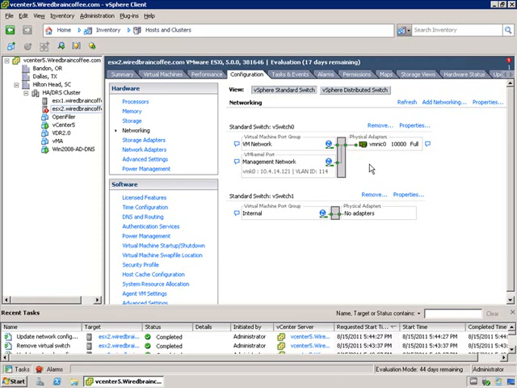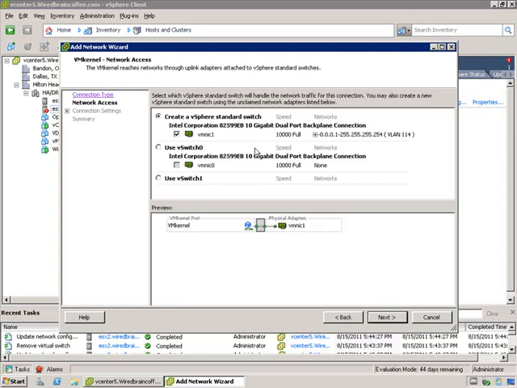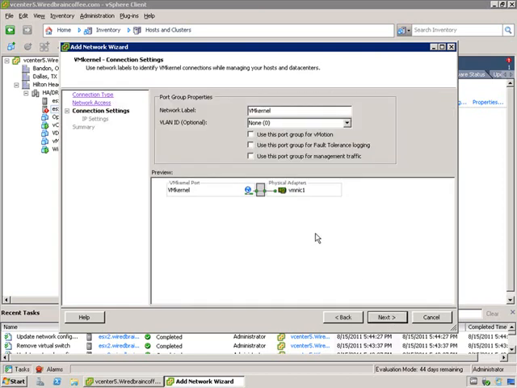Now let's talk about different types of port groups that we can create. I already mentioned that you can create either a virtual machine port group, which means you're going to be passing virtual machine traffic, and we spoke about VM kernel. If you select VM kernel, an IP address is required. The function of the VM kernel port group is defined in the next screen after you select the uplink, so you have to give it a physical NIC.